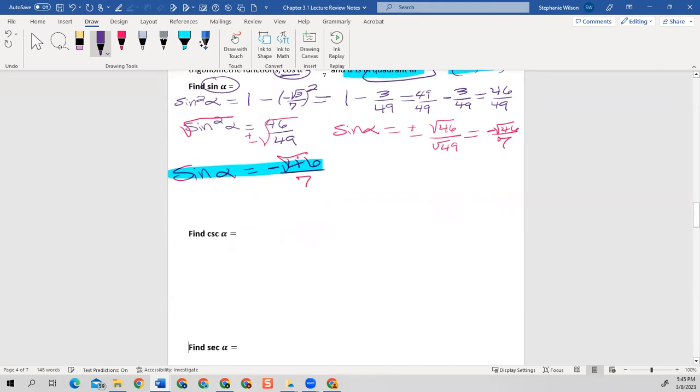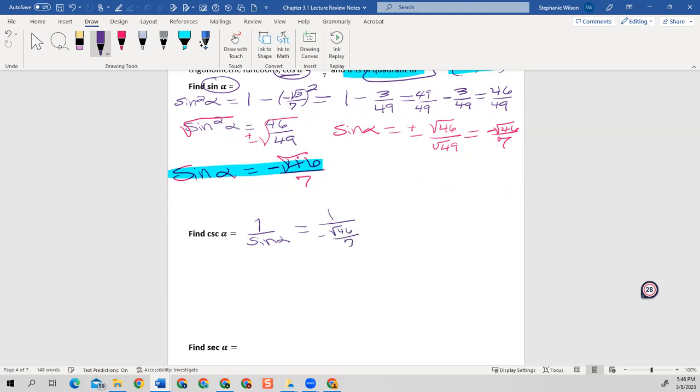There it goes. Now we're going to talk about cosecant. Now we all agree cosecant is the inverse of sine. So this is going to be easy. I'm not telling you this is the order my labs is going to go in. This is the order I went in. My labs may go in a different order. But cosecant of alpha, we know is 1 over sine of alpha. Well, what do we know that sine is? So I got 1 over negative square root 46 over 7, right?